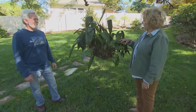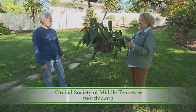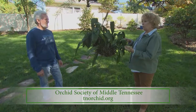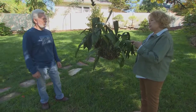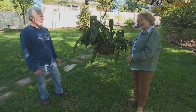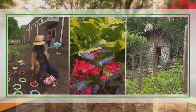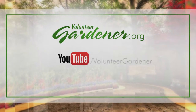Tim, you've always amazed me, and orchids are something people just don't understand — they say 'I can't do this.' But you've certainly shown us through the repotting and diagnosing what might be wrong with an orchid that we can grow them in our homes without a greenhouse. Don't be afraid of them. For inspiring garden tours, growing tips, and garden projects, visit our website at volunteergardener.org or on YouTube at the Volunteer Gardener channel, and like us on Facebook.